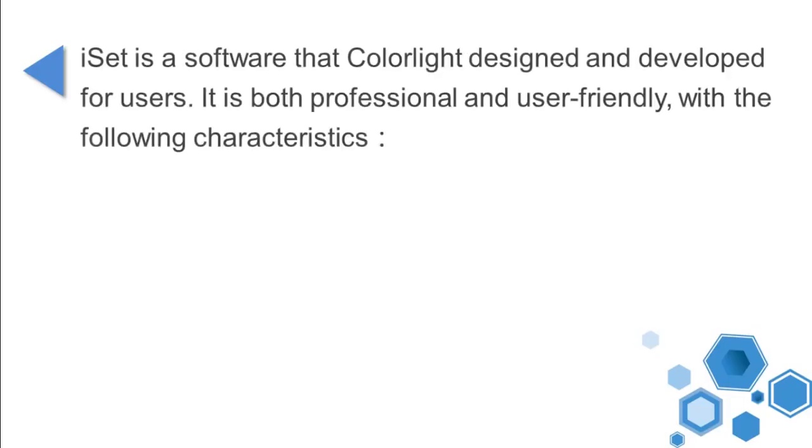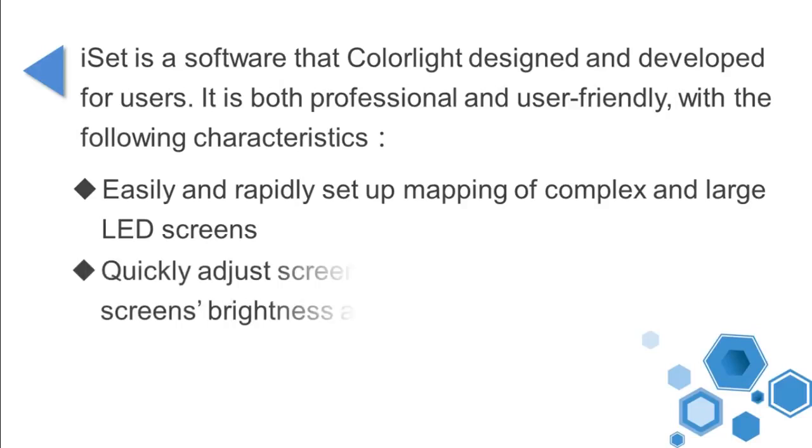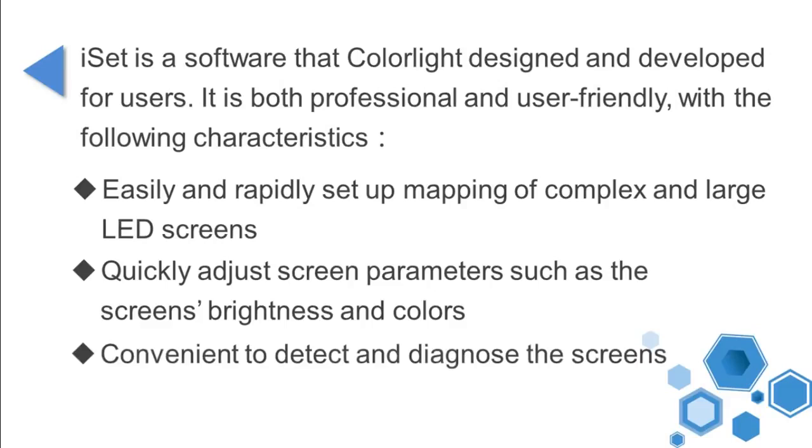iSet is a software that Colorlight designed and developed for users. It is both professional and user-friendly, with the following characteristics. Easily and rapidly set up mapping of complex and large LED screens. Quickly adjust screen parameters such as the screen's brightness and colors. Convenient to detect and diagnose the screens.